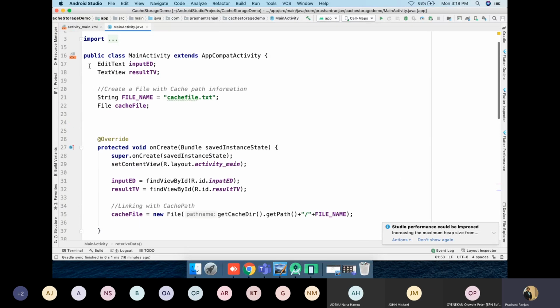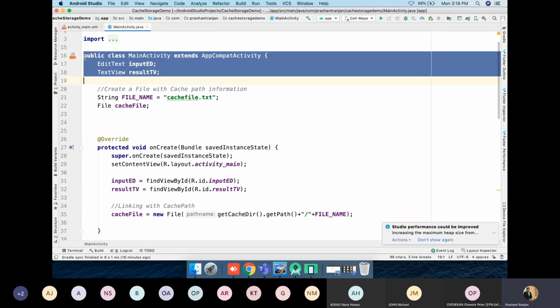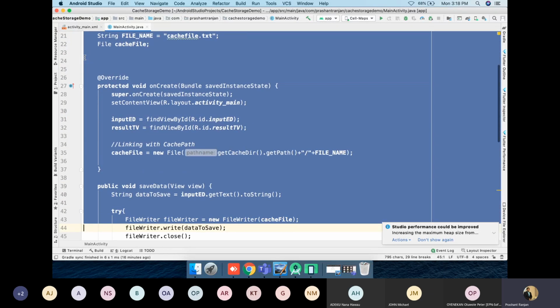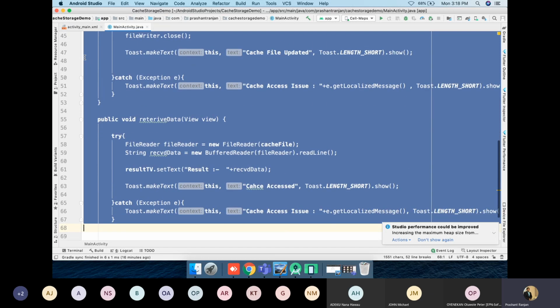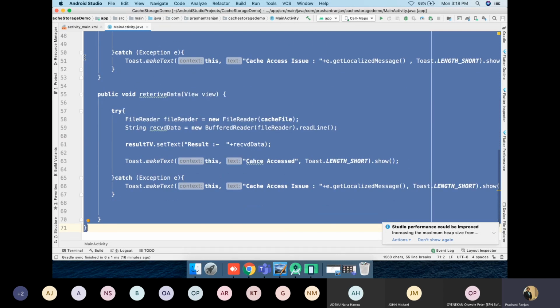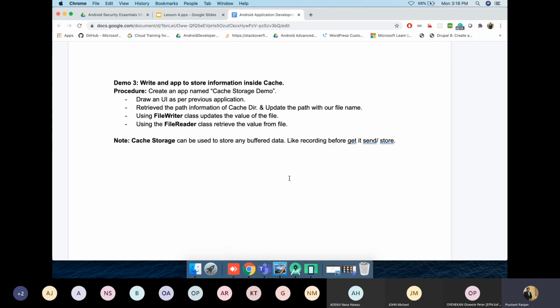So I'm just going to keep all the code because there are some path structures which we have used. Okay, so I'm going to put it here. You can modify the code according to your need.